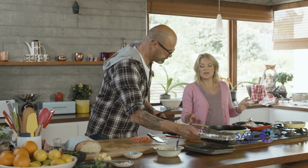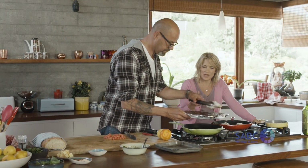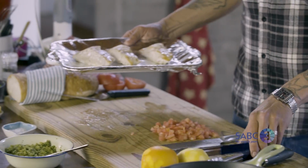As long as you rest it. I think that actually is important because it's the kind of thing you don't think about. You think your big piece of steak or your roast lamb, but you don't think about fish. And I suppose any protein, once it's cooked and its muscle is sort of, you know, you need to give it a break to sort of relax.